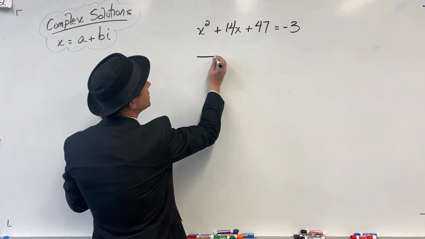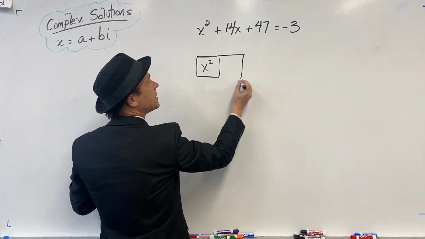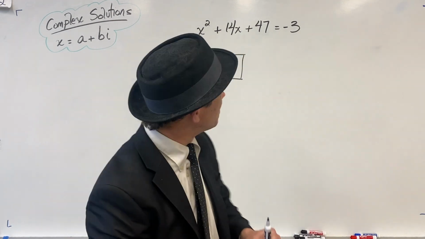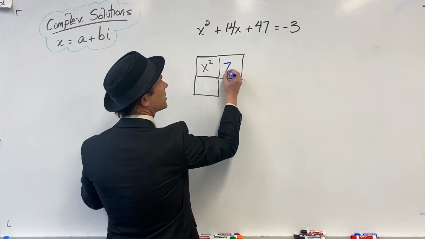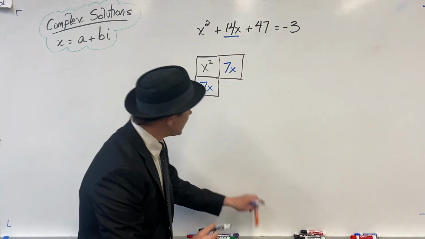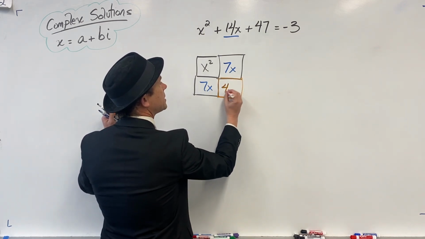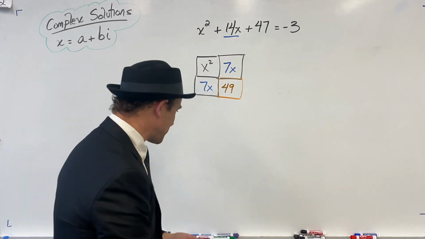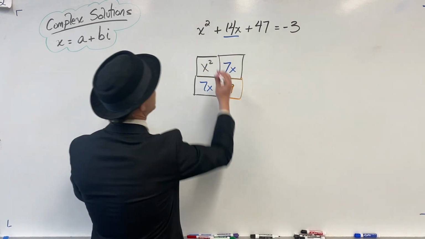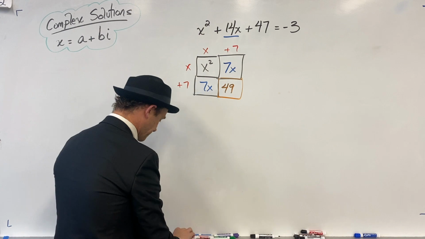So here we go. We've done this process quite a bit. I'm going to split the middle term up into two. I need to bring out some different colors here, to help your eyes out a little bit. There we go. There's that 14x. And then we have this missing square here, which is going to end up being 49 because I've done this many times and I know these dimensions are going to be x plus 7, right? X plus 7 and x plus 7.